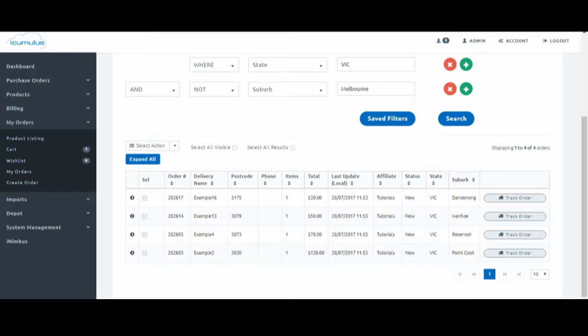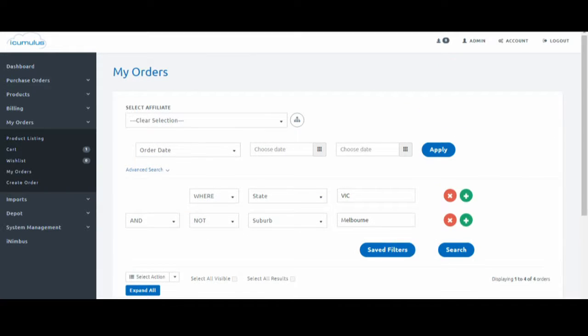and not in Melbourne. The AND in the filter is used for when we want results to contain the same data. But if you want to see results of a couple of different states, say you want to look for orders from both Victoria and New South Wales, you will have to use the All filter. If you use AND, you will be looking for orders that are in Victoria and New South Wales at once. Instead, by using the All filter, we will be looking for orders that are either in Victoria or in New South Wales.